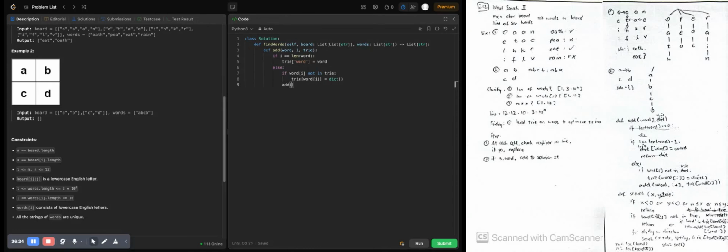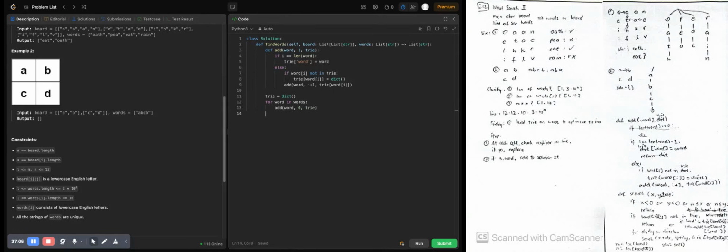Then we add further. Now we define an empty dictionary as the trie to start with, and then for each word in words, we add the word into the trie, starting at the initial point.